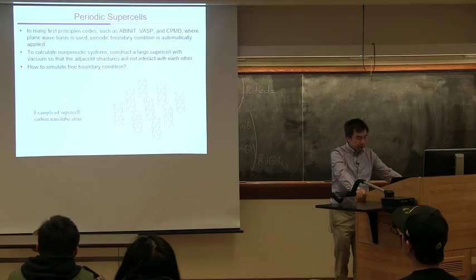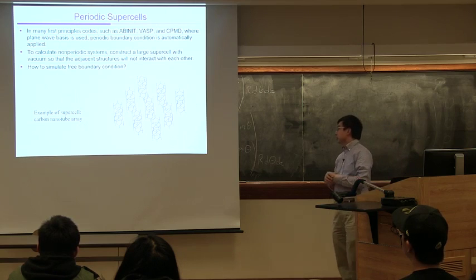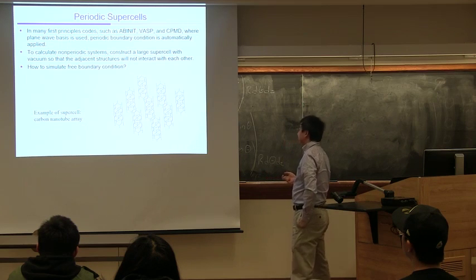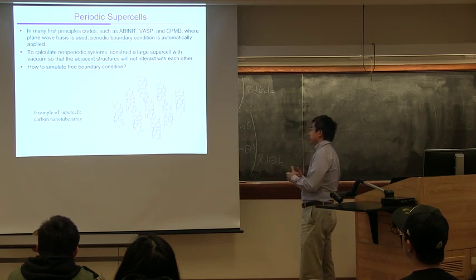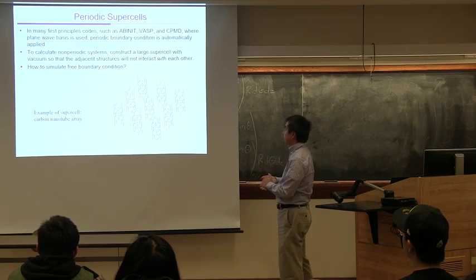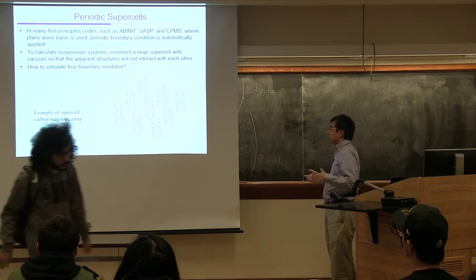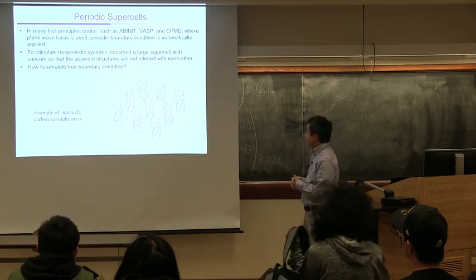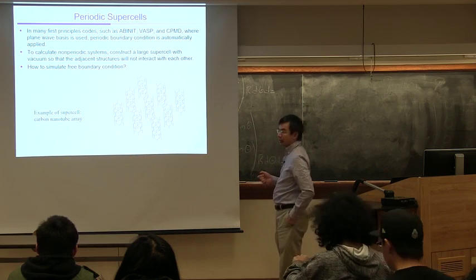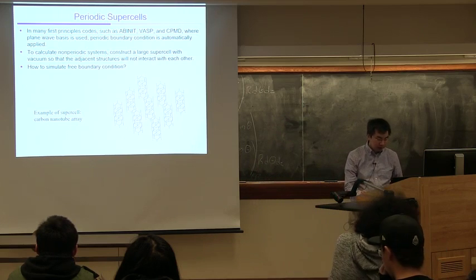All right, so for these systems, you can construct a large supercell with a vacuum, to make sure that your finite structure has a large distance to the boundary. So we leave some vacuum around the finite dimension. So basically when you put this domain in periodic boundary condition, which means you replicate the structures, they will not interact with each other, okay?